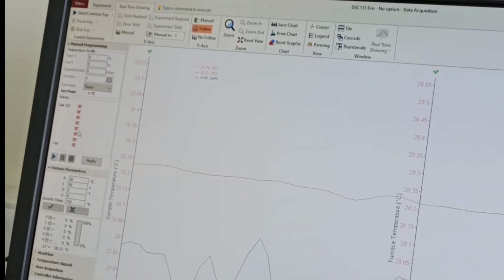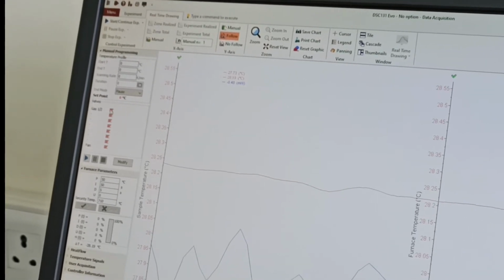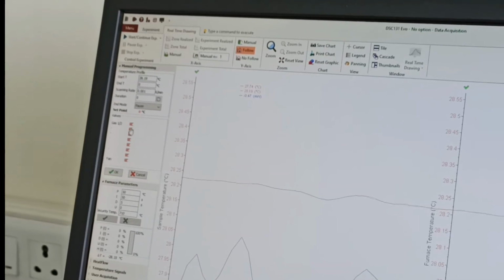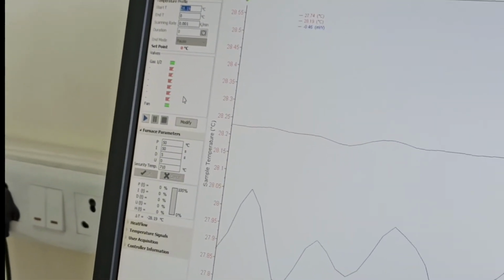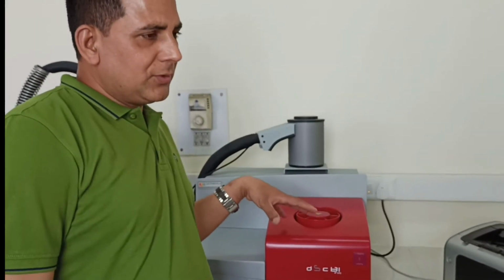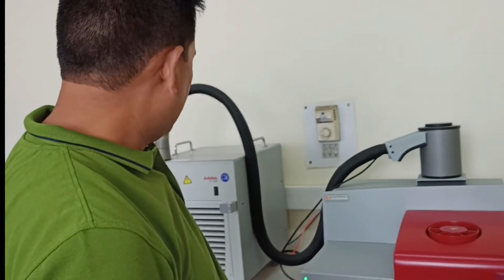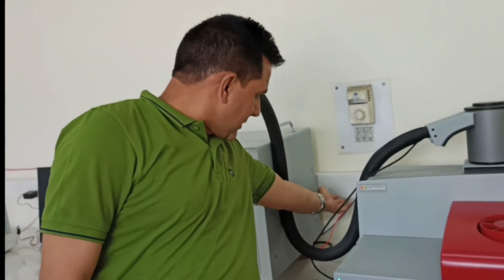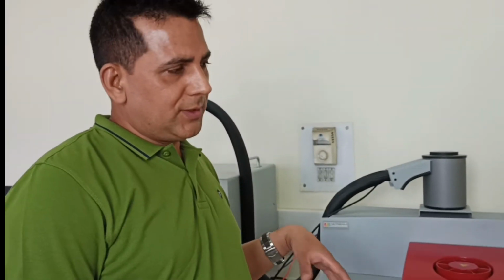Manual program here. So this you can do in the beginning. You can turn on the gas here. If you want to modify the gas, you can modify here. Turn on the fan, and now you can see that some noise has come in the DSC. It means you have turned on your fan. So what will it do? It will take out the excess air from this pipe which is connected, which is giving you the gas supply to your furnace. So sometimes excess pressure builds up, so that will be taken care of by this fan only.